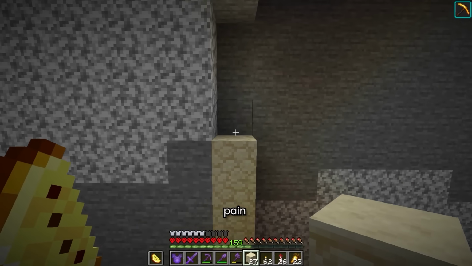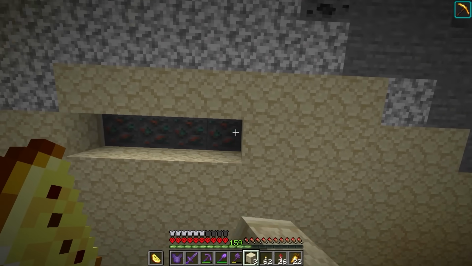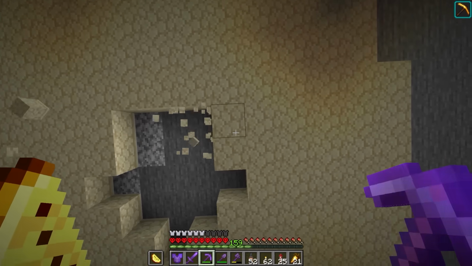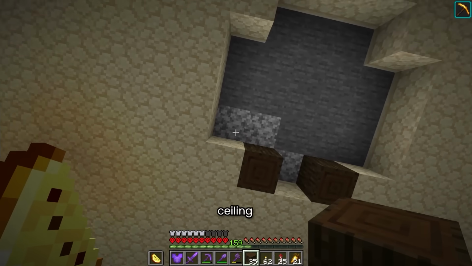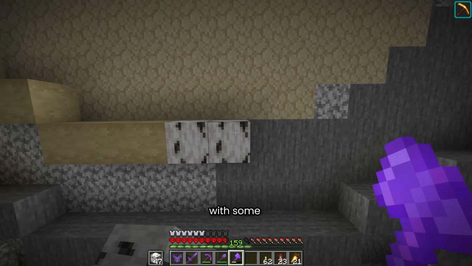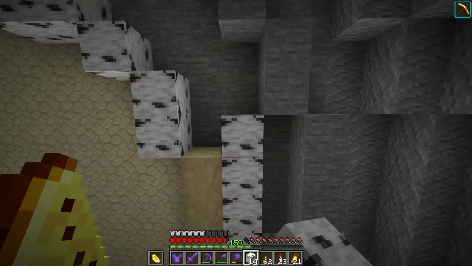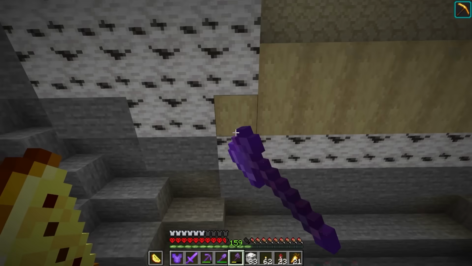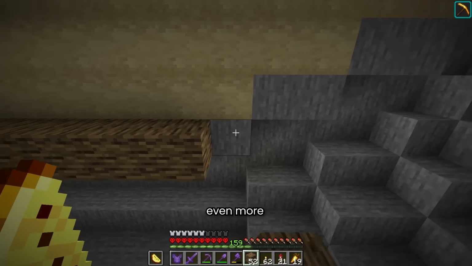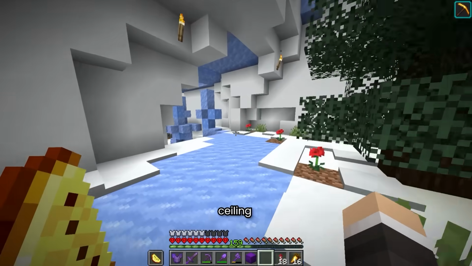Oh my god, this is such a pain in the butt to place down. I also went through and added in the centerpiece of the ceiling with some hanging lanterns. There we go, I think that looks really good, and we'll carry things along with some birchwood. From there, I continued the gradient with the oak wood, and after spending even more time chopping down dark oak and spruce trees, I was ready to go ahead and finish off the ceiling.